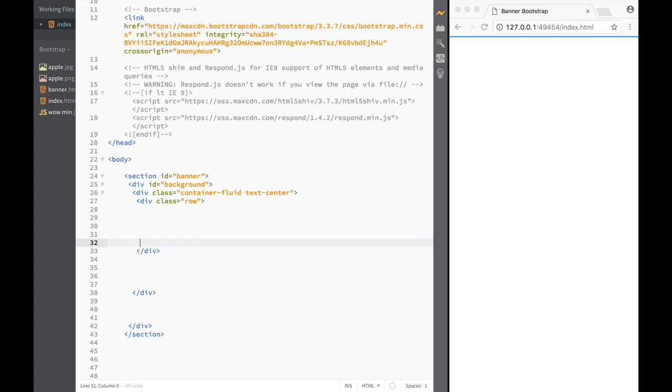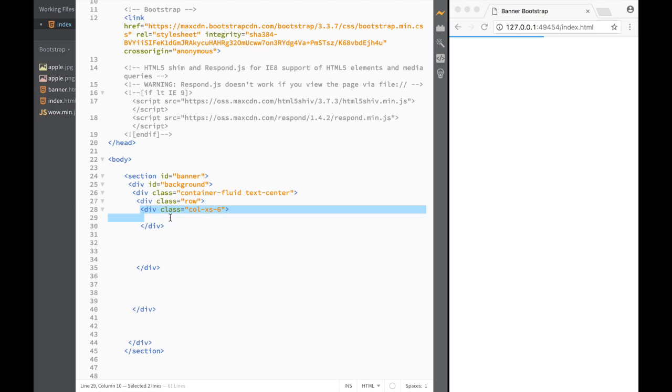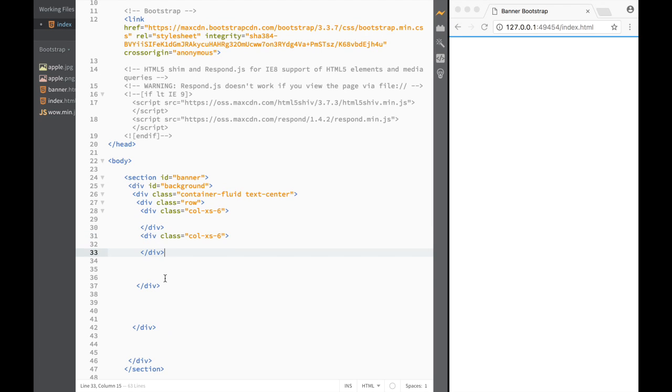Then after that, we're going to say that within that row, we're going to have two divs. I'm just going to call this div class, like this. And I'm going to say that this is going to be col-xs-6. What it means is, starting even from the smallest screen, this is going to be split exactly in half. Obviously, since we know how to work with Bootstrap, we know that the sum needs to be 12 for Bootstrap. So I need to make exactly the same div with the same columns. I made one over here, so I'm just going to copy this and paste it. And now I have two of them.